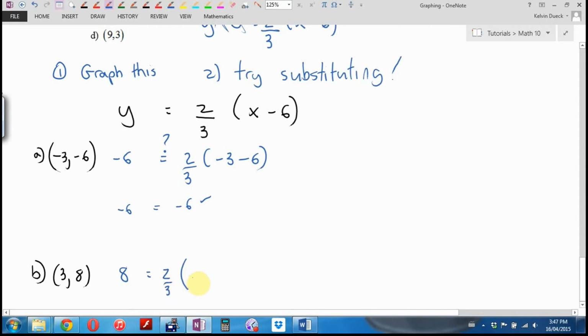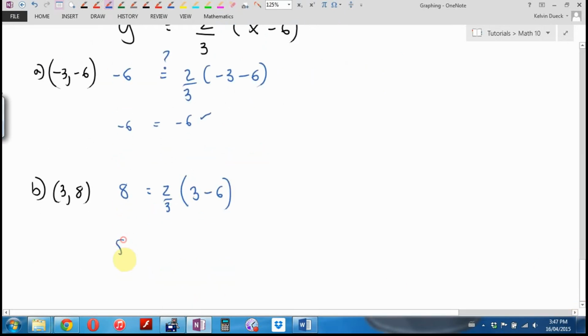I'm not going to write x. What do you say I'm going to replace x with? 3, minus 6. Okay, bad math. 3, take away 6. Negative 3. What do I do? This is times 2 divided by 3. Really, don't overcomplicate it. That's all that fraction means. So negative 3 times 2, negative 6, divide by 3, I get negative 2. So 8 equals negative 2. I should have put a question mark there. Does 8 equal negative 2? Can't be true.